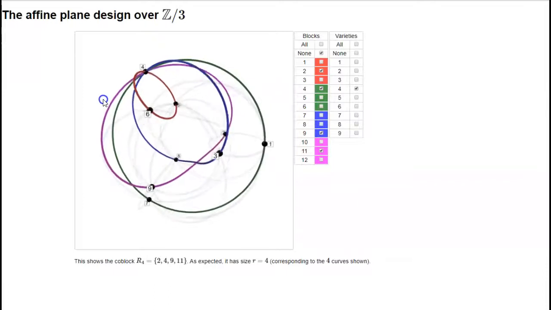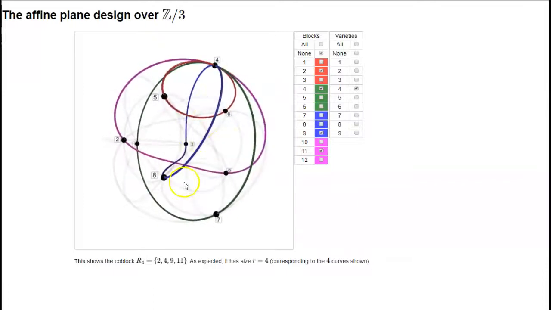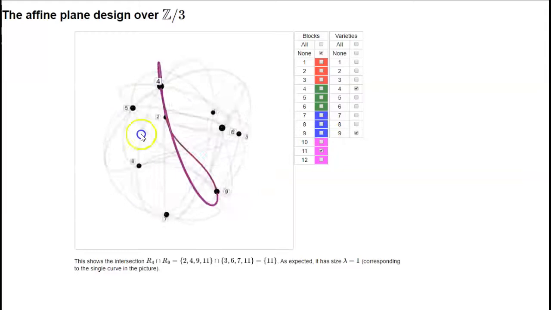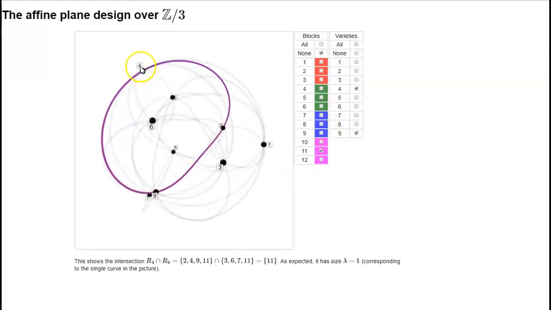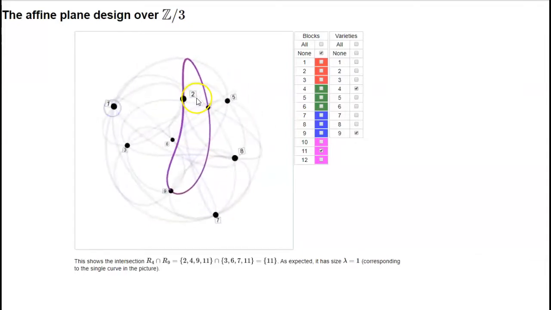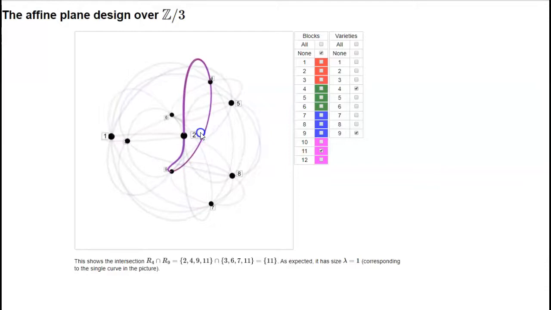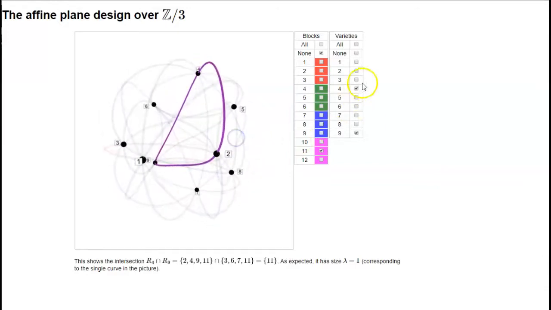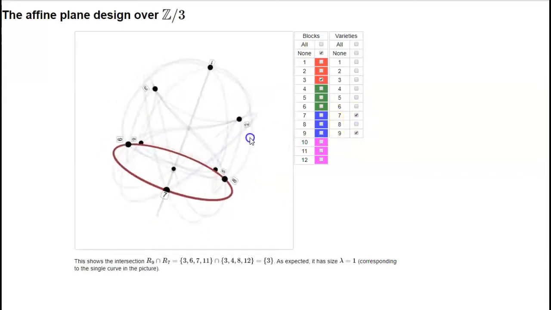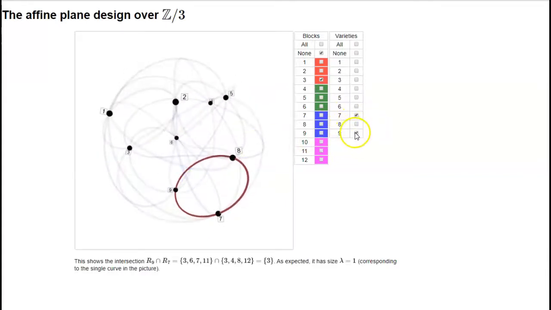But then the final axiom for a block design was about the size of the intersection of any 2 of these sets. So let's look at R_4 intersect R_9. These are blocks that pass through 4 and also pass through 9. So we've got this one right here. It passes through variety 4, variety 9, and also variety 2. And that's the only one. So there's precisely one block that contains both 4 and 9. Here again, if we take 7 and 9, this is the only block that contains both 7 and 9.